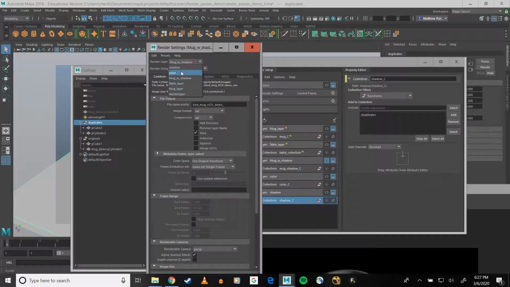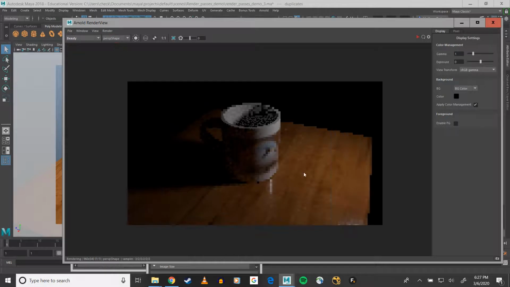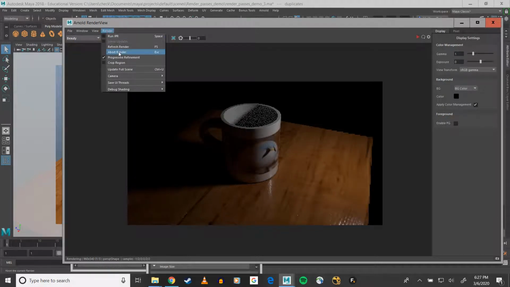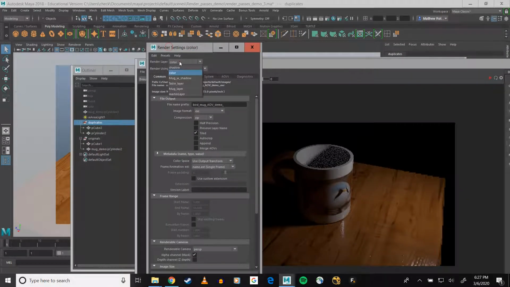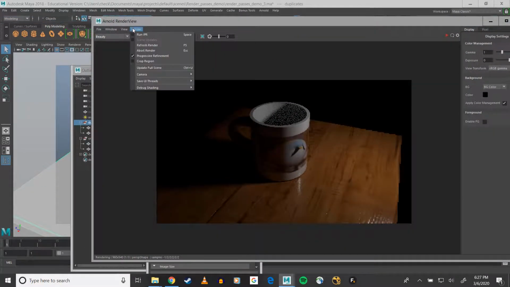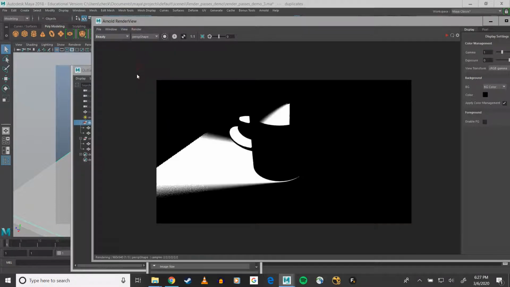Now I can go to my color layer and refresh render. You see I get a render of all of my colored objects. If I switch to my shadow layer and refresh render, and look at my alpha channel, you can see that I am getting a render of just my shadows on this layer.